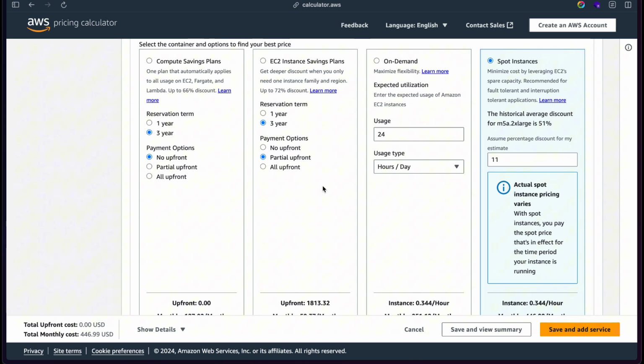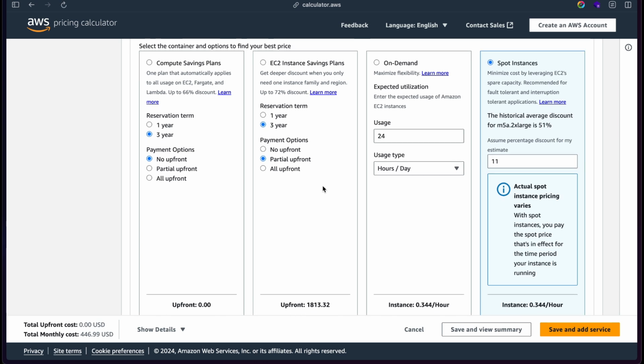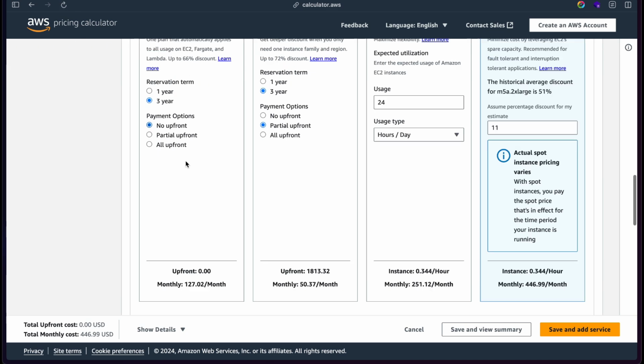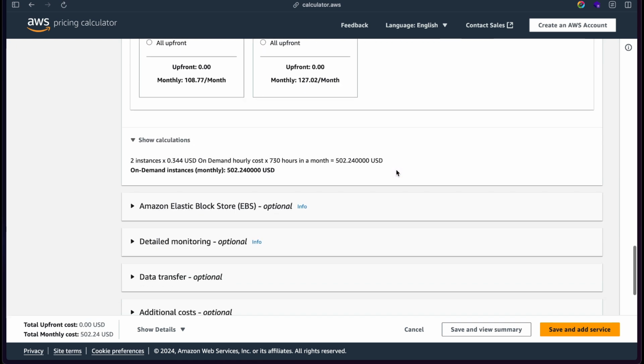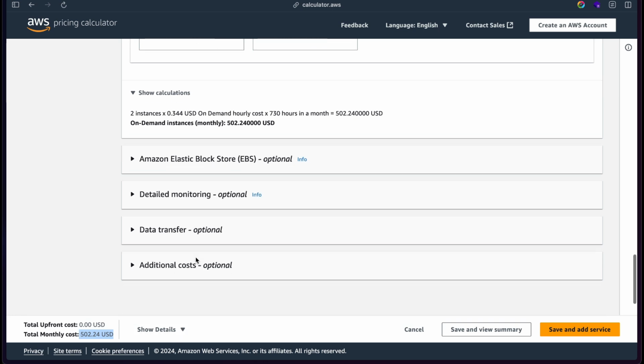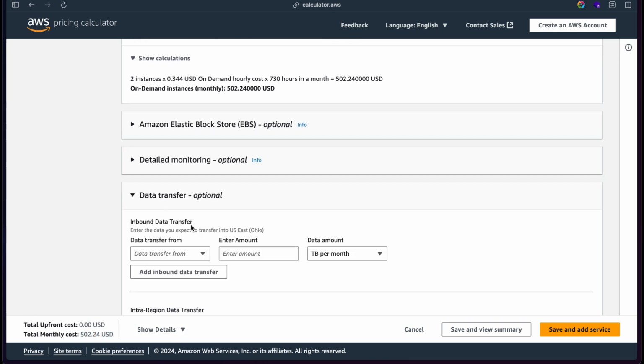Now you can simply compare the payment options along with the no upfront, partial upfront, and all upfront options, and choose the one that best fits your needs. You can also see the calculations that go into calculating the cost for your compute instances. You can also check the data transfer costs.